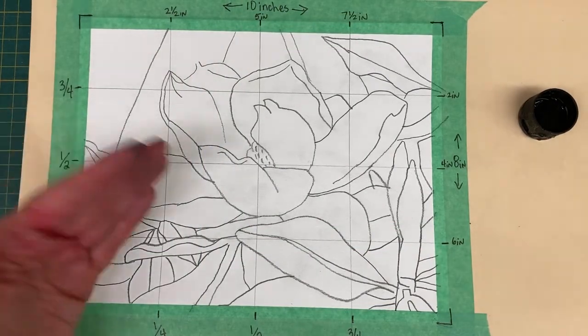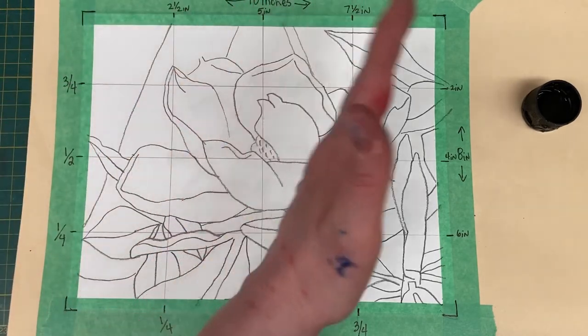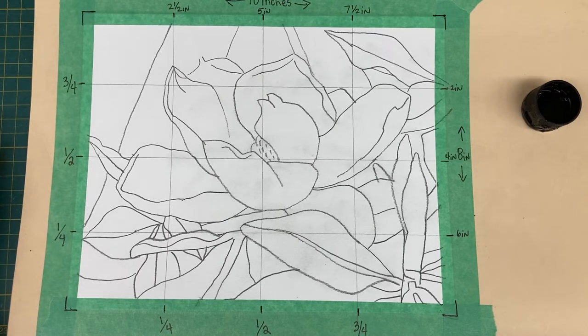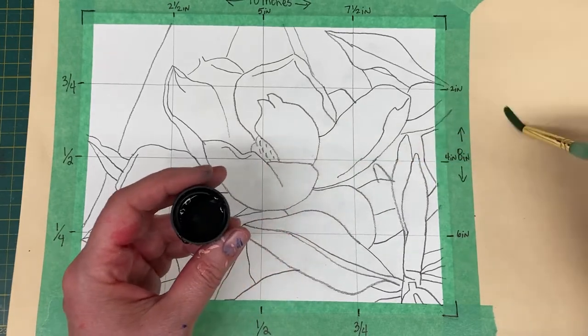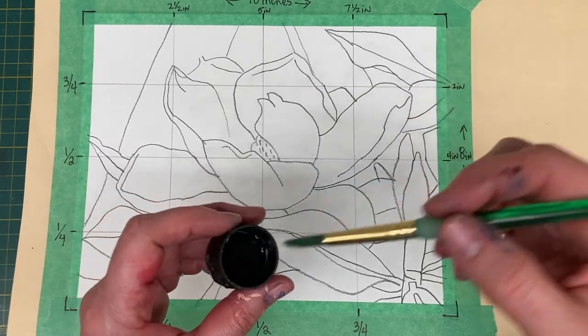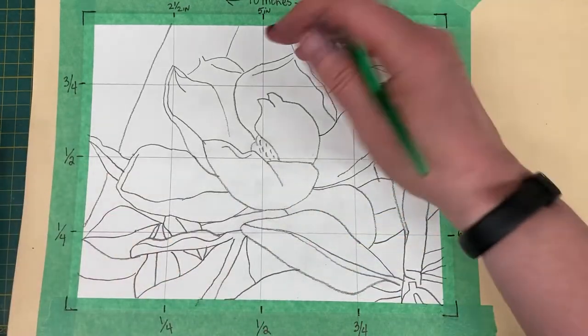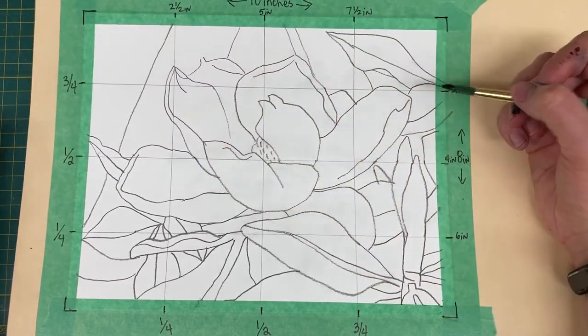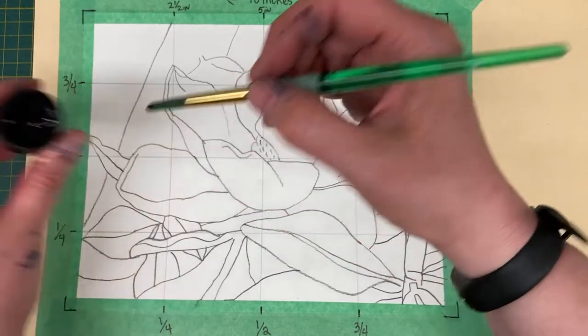Now that the entire drawing is finished, and because we are doing a black and white painting, I'm not going to worry about erasing any lines right now. I know that the grid kind of is annoying and distracting and in the way, but it makes sense for me at this point in this process to just take the black paint, and I just have a little bit in the lid that it came in, and a brush, a nice round brush that comes to a point. It doesn't really matter how big they are, as long as they come to a point. And so we're gonna put the tip of my brush in the lid of my paint because I'm gonna outline my painting. I'm not gonna outline the grid, but I'm gonna outline everything else. And because I'm right-handed, I'm gonna start at the top and the left and work my way this direction so I can rest my hand on the painting.